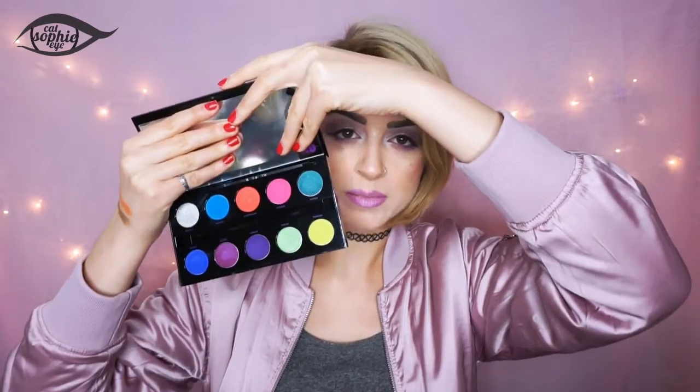This palette is expensive, and granted, I did not pay for it, but would I say it's worth the price tag? Yes. I mean, you get 24 grams of product in here. Just to give you guys a point of comparison, the Urban Decay Electric palette contains 10.2 grams of product altogether. It has exactly double the product of what's in here. And I think with the original price of this, it's about the same, or this is slightly cheaper per gram of product. That being said, will I ever go through an entire eyeshadow palette in my life? Probably not, but the quality is so amazing, and if you're a makeup artist or if you're just an eyeshadow junkie like me, it's definitely worth it.